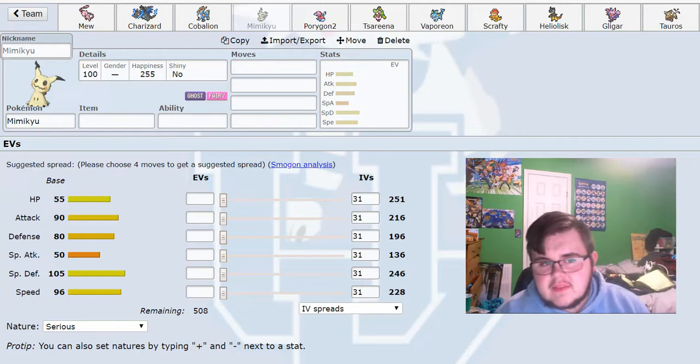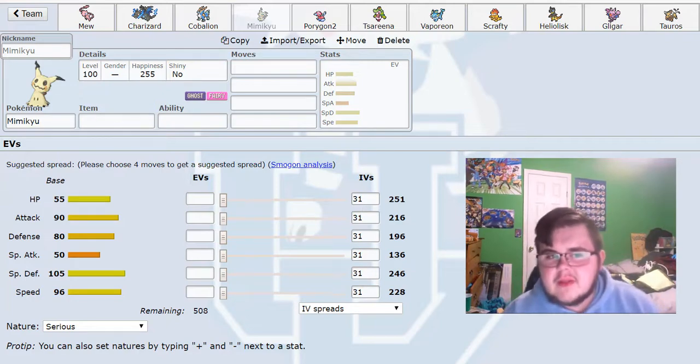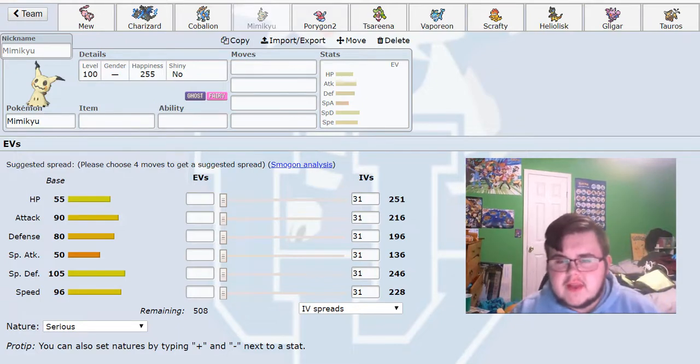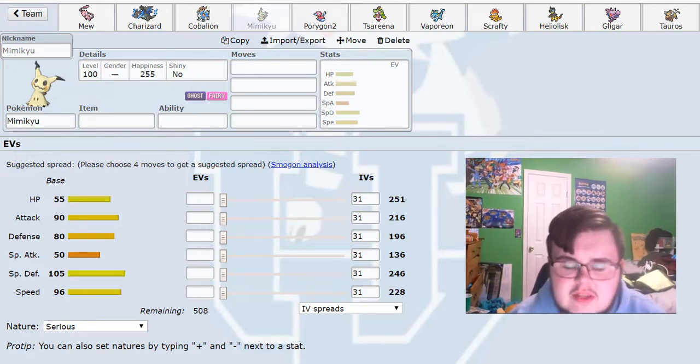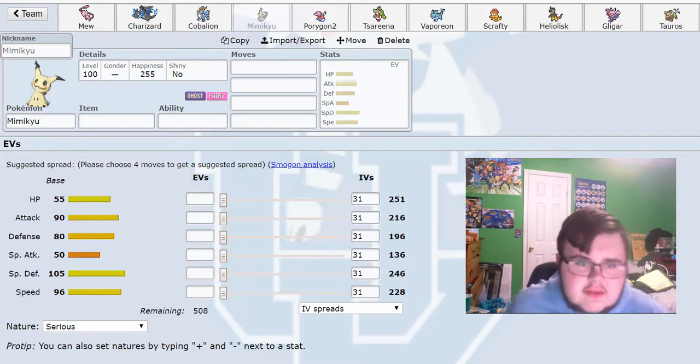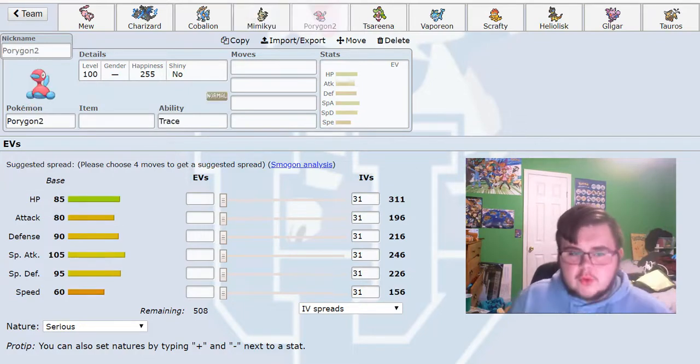I was tempted to make this thing a Z user, but I felt like Cobalion and Mew benefited more from it because Mew doesn't hit that hard, even with a Nasty Plot, so it needs that Z move usage. And Cobalion, I felt like was the same way. While Mimikyu, it's more of a cleaner with SD, Life Orb, Shadow Sneak. So I'm really excited to use Mimikyu. I felt like it worked really well with the team that was already built. And that's it.